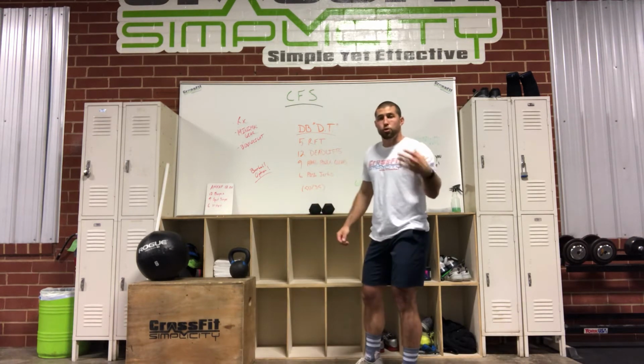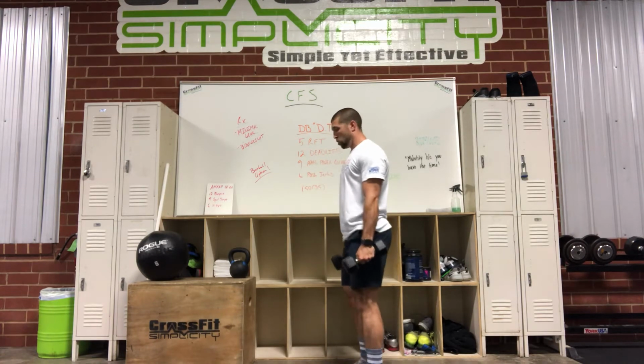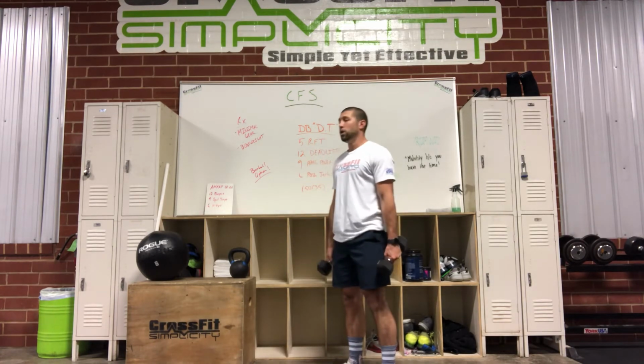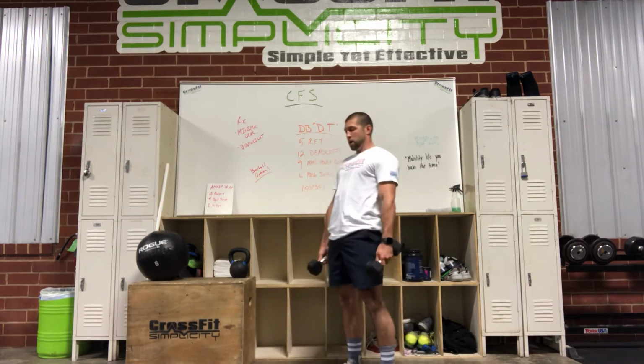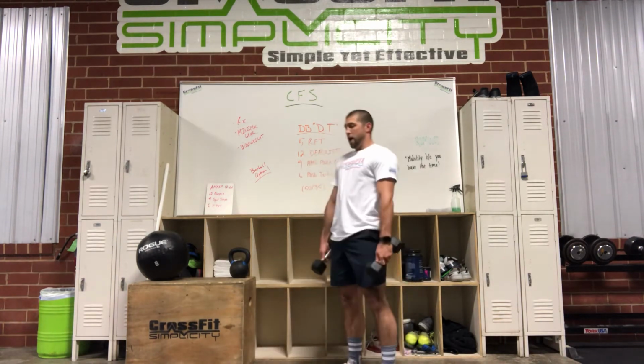So I'm going to do a quick 3-3-3. So 3 dumbbell deadlifts would look like this. I'll kind of quarter to you. I'm going to touch, right, just one head of those dumbbells to the ground.